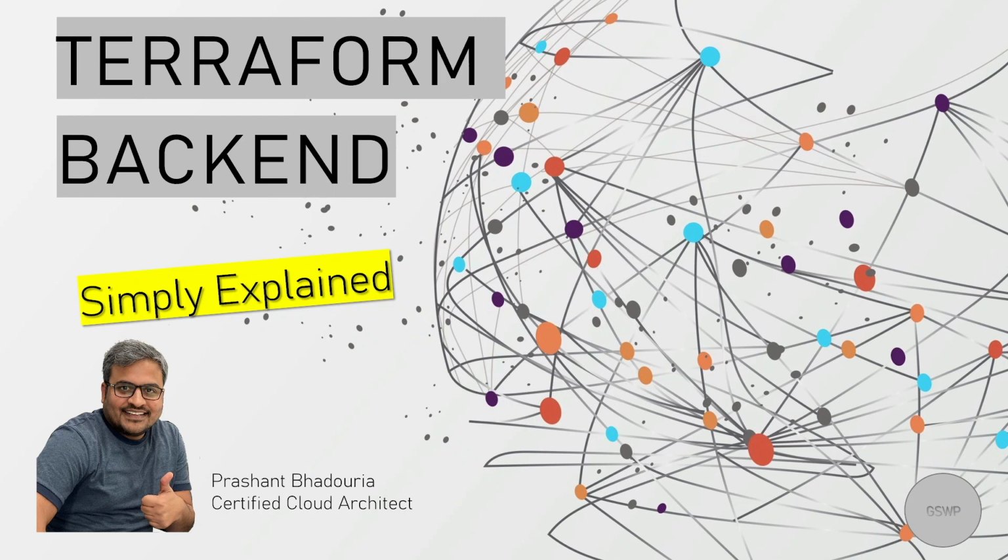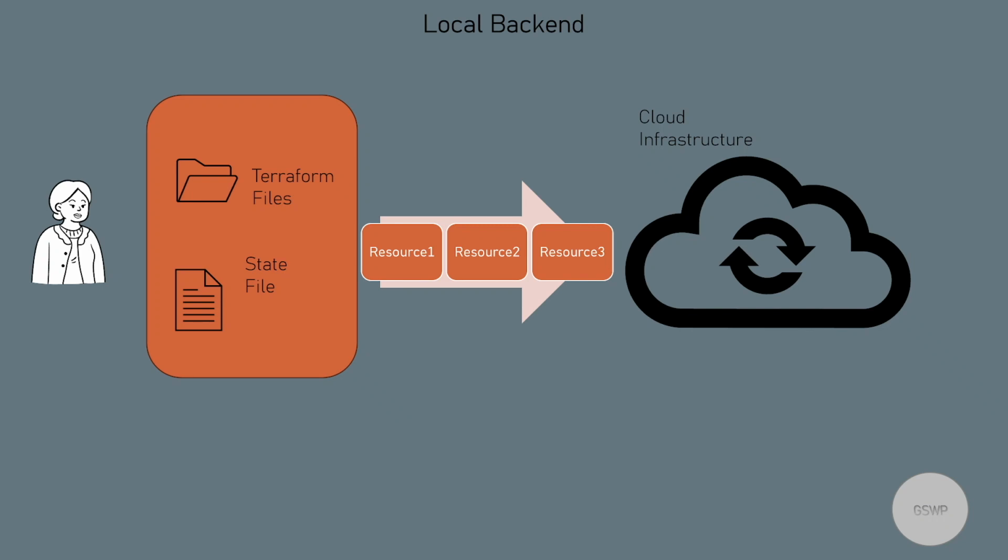Let's get started. Since we know that Terraform always keeps the state of infrastructure which is maintained by it, a backend defines where Terraform stores its state data files. Terraform uses persistent state data to keep track of the resources it manages. In my last course, we have seen only the local backend.